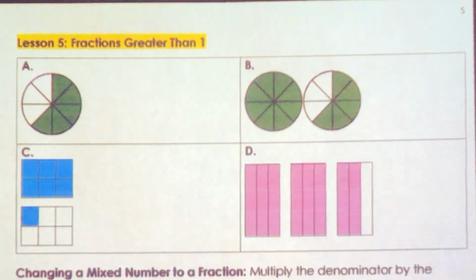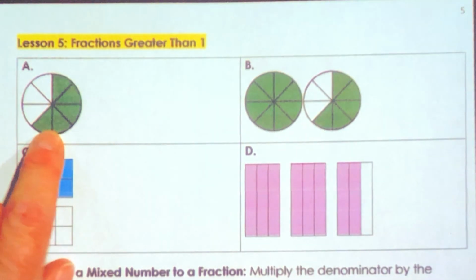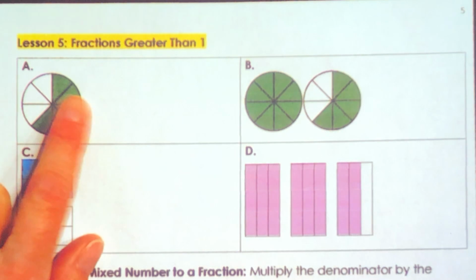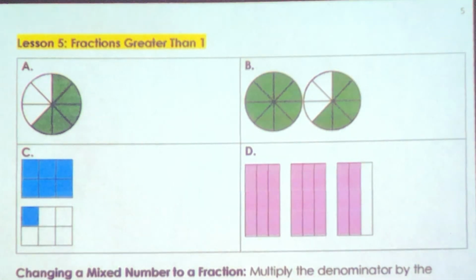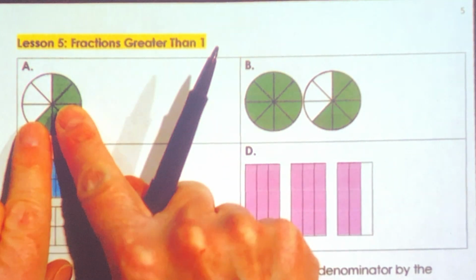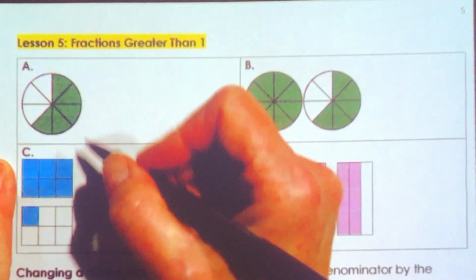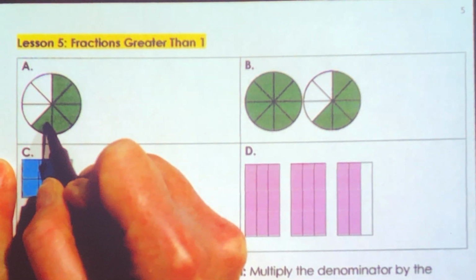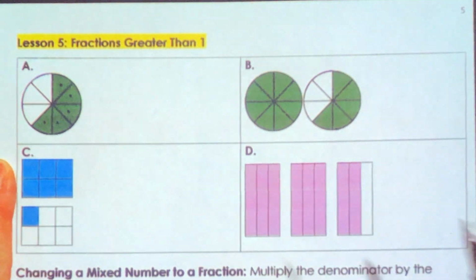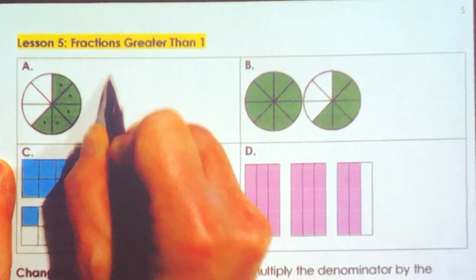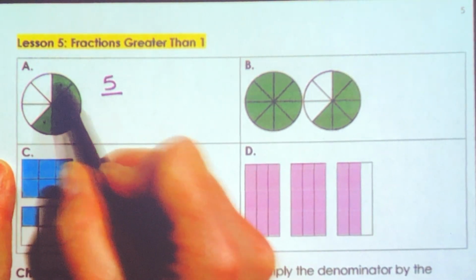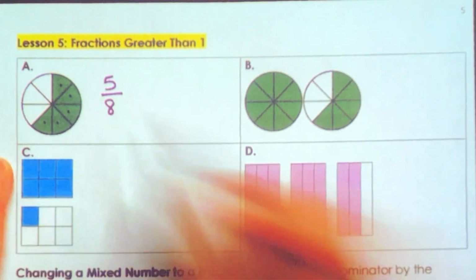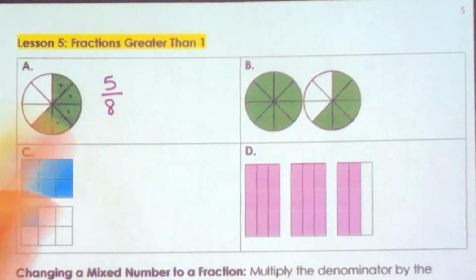So we're going to start off by just reviewing a fractional amount that is not greater than 1. Because if I had 1, that means this entire circle would be shaded. But the entire circle is not shaded, right? So in order to write a fraction for this picture, I would count how many pieces are shaded, 1, 2, 3, 4, 5, and the number of pieces that I'm counting is my numerator, so this would be 5, and the total number of pieces is my denominator, so there's 5, 6, 7, 8 pieces here. So hopefully we can all agree that this picture right here represents 5/8.